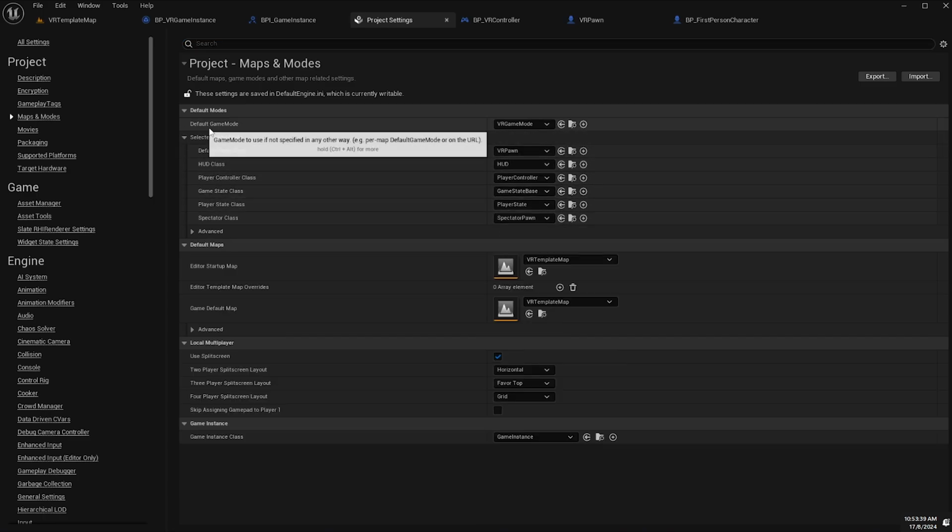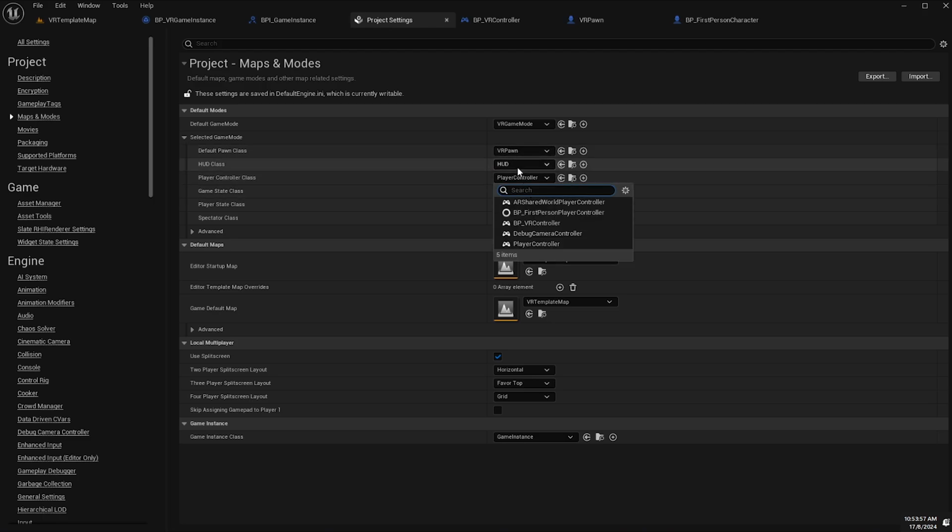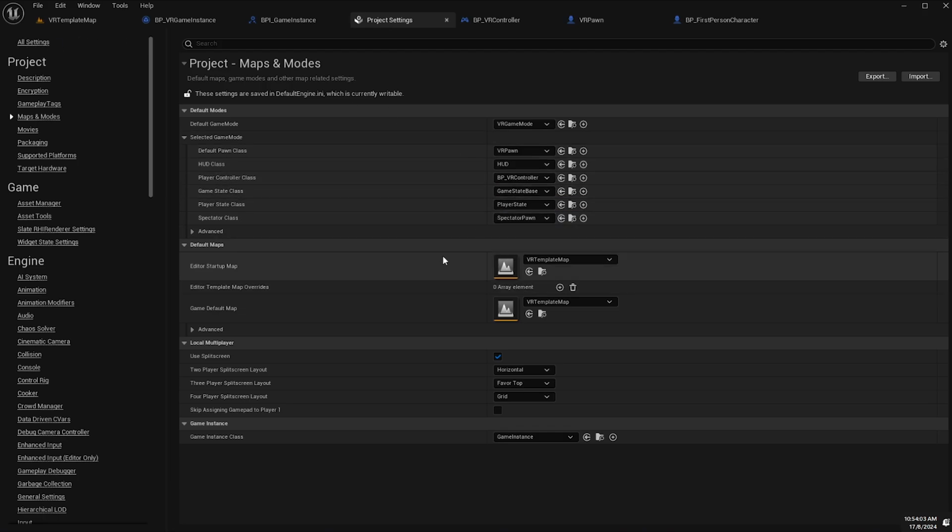Now you'll see that the default game mode, the player controller class, is just the base player controller class. We want to change this from player controller to BP VR controller that we created. So we'll click on that, and it's one of the options here. Just select that. So now when the game launches, it will be using our custom VR controller instead.